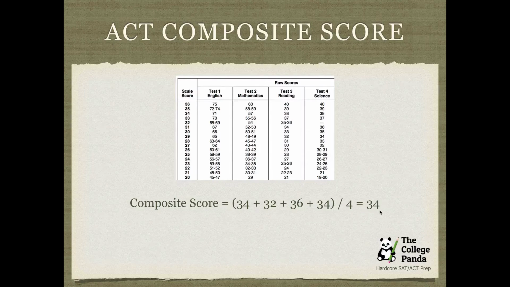And I would say a 34 is pretty good. Generally, a 31 is what I would call the minimum Ivy League score. So if you get above a 31, you did pretty well. And that is how you grade your ACT. So let's get into some frequently asked questions.